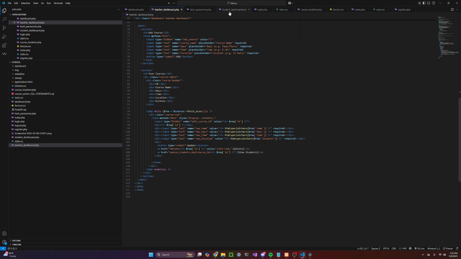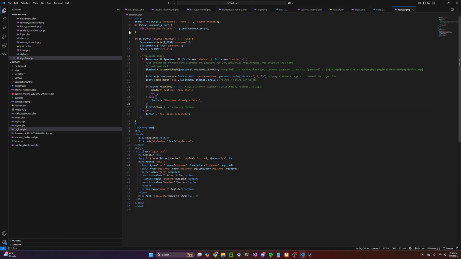Register PHP basically takes your password. It gets it ready for being hashed, and it hashes it in this statement. Basically, it uses your algorithm to convert it to that random string you saw, and then binds it to, well, first of all, it just sets random variables. Then it binds the username, password, and role together right here, and then it's going to execute the statement, and it is going to make sure that there's no username that already exists.